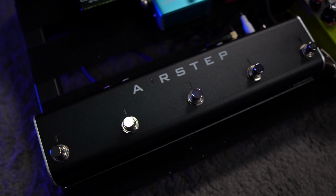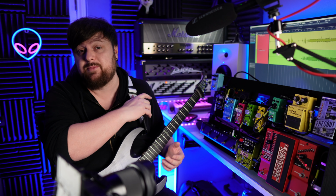And this pedal here is the Airstep by Exonic, and that controls all the channel switching on my amps behind me. Before this, I used to use the MIDI Moose by Tech 21, and that was really good, really reliable, really roadworthy, but really big. This takes up a lot less space, so for now, this is the MIDI switcher that I'm using.